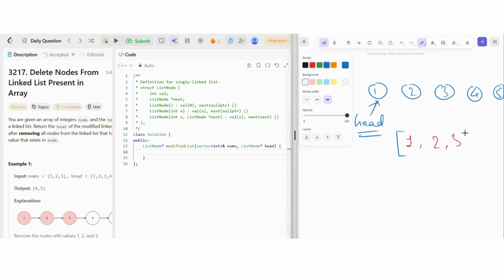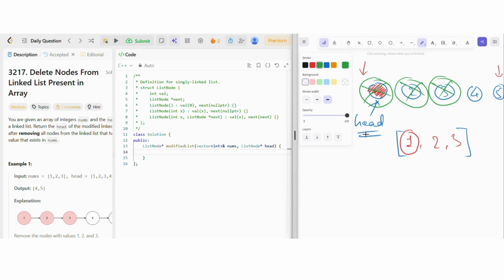Now what we need to do is check throughout this linked list, and if a node value is the same as one given in the array, then we need to delete those nodes. As simple as that. So this will be deleted, this will be deleted, and this will be deleted.